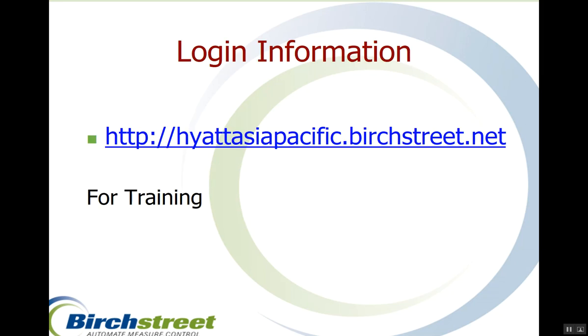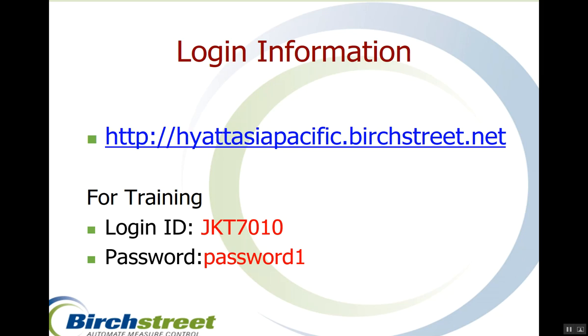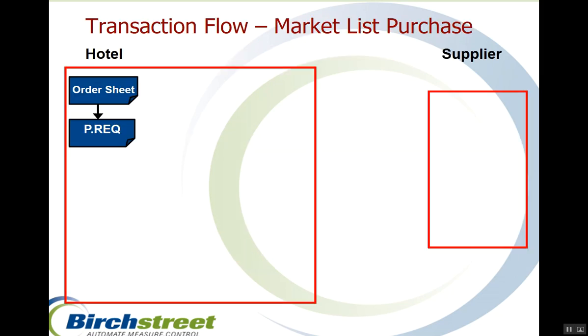Purchase system actually is a cloud-based system. In other words, you can access our system whenever you want, as long as you have internet access. So for Hyatt Marketplace, this is the website that you will be going to use for training and even after live. You may need to write this down, or you can save it as a favorite inside your browser. For training, all of us will be sharing the same login ID, which is JKT7010, and then the password will be password 1.